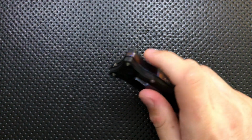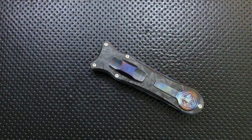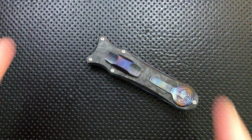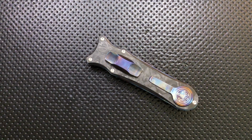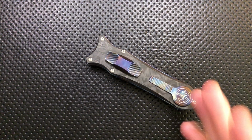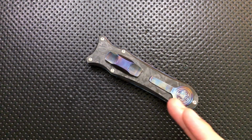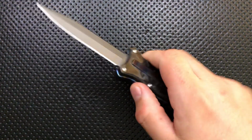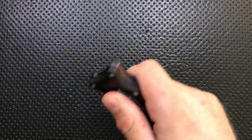It feels great in the hand overall, and you know what? It's probably one of the most attractive, although I do like some of Derek Monroe's designs too. But look, this is just the best out-the-front automatic out there. I feel pretty confident in saying that at this point. It's not perfection, though. It is still pricey, hard to get, super illegal pretty much everywhere, really murdery, and I do still prefer the top button approach for my automatics if I'm going to go that route.